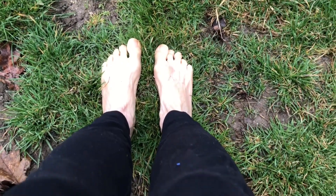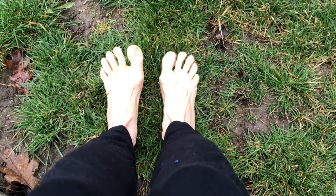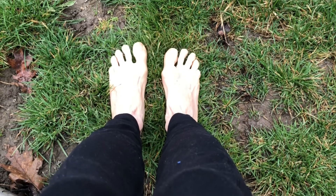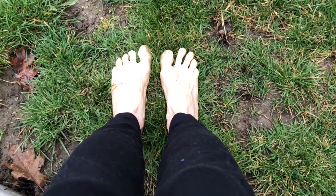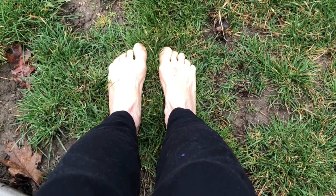Why and how do you walk barefoot outside? Hi, from Exercise with Care. In my previous video I gave some tips about how to get started walking outside: start off sitting down outside with your feet resting gently on the grass or ground, wiggle your toes, pay attention to the sensations of the ground. When you're ready, be courageous — stand up and feel how easy it feels and how supported your whole body is.